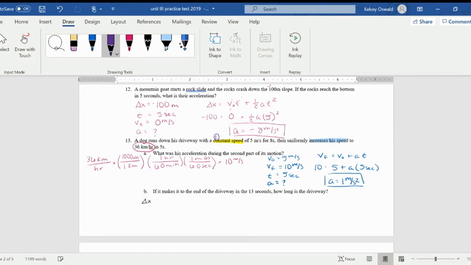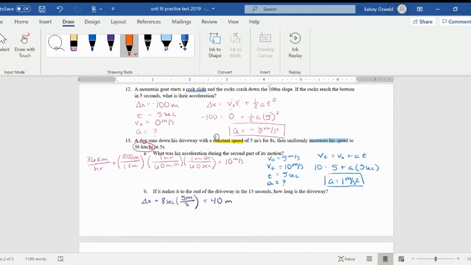to get our displacement there, we're going to take our 8 seconds and multiply it by the speed that we were running at. So for 8 seconds, we're running at 5 meters per second. So in the first portion of our motion, we run 40 meters. We then need to see how far our dog moves in the second portion of his run.